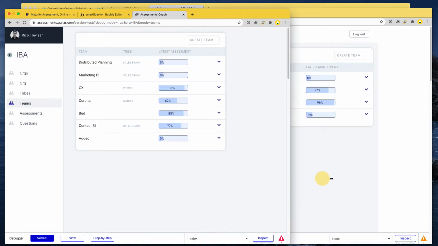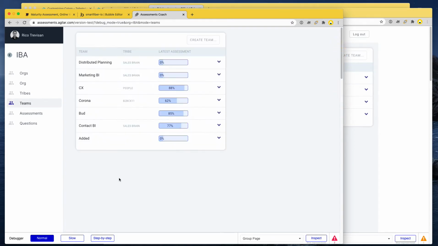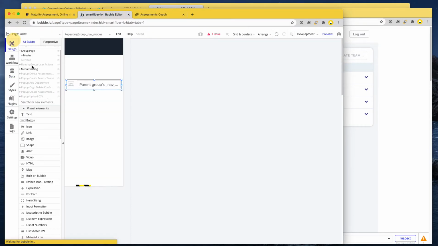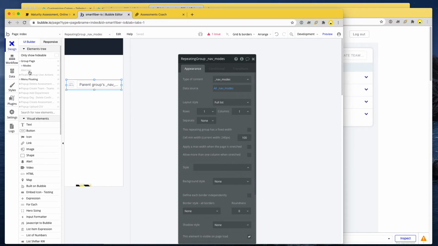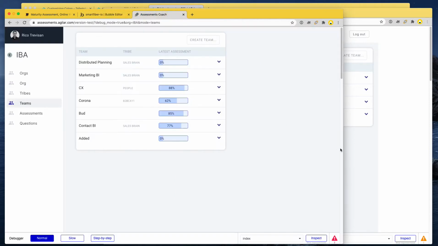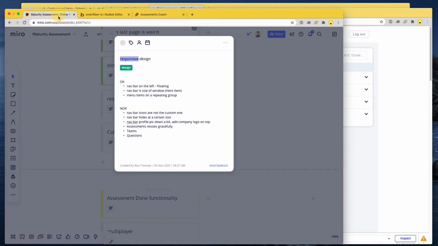I'm editing here, so I was able to get a couple of things going that I wanted. First, have this nav bar on the left, and that I accomplished by having it as a floating group. So the menu here is a floating group tied to the top left. Right now it shows all the time, so it's not there yet, but I remember struggling quite a bit to have this out there. That's the first thing.